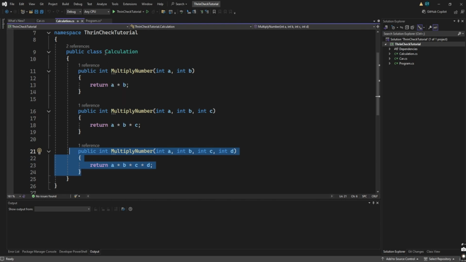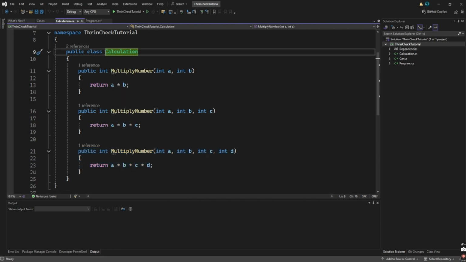We group them together inside this calculation class. So it helps us group our code. We already know that if you want to edit any method or add a new method that is particular to calculation, we just go into the calculation class, do whatever we need to do, and move out of it.